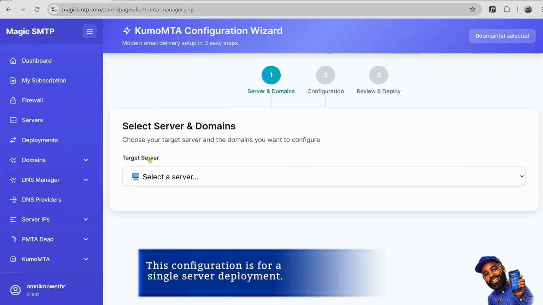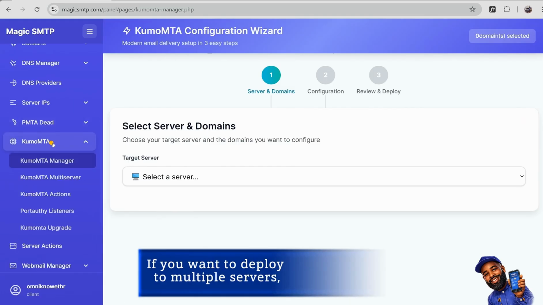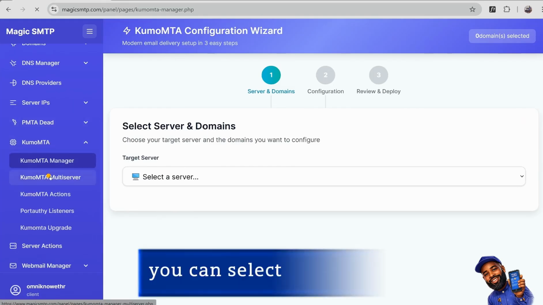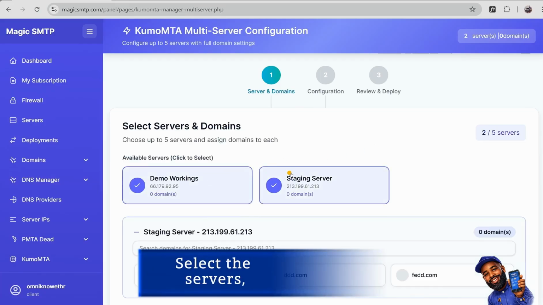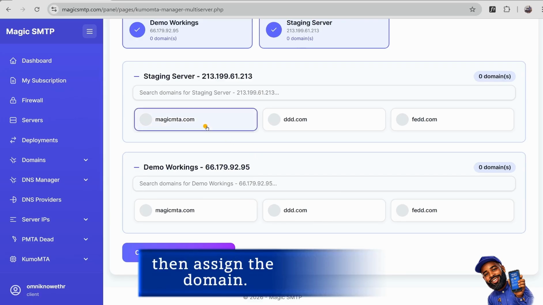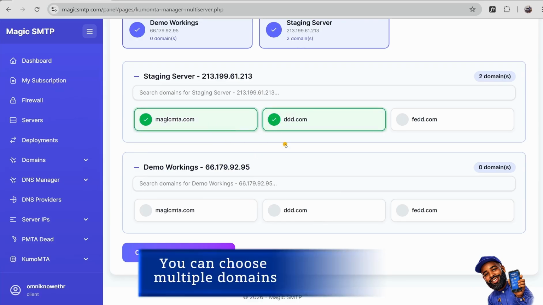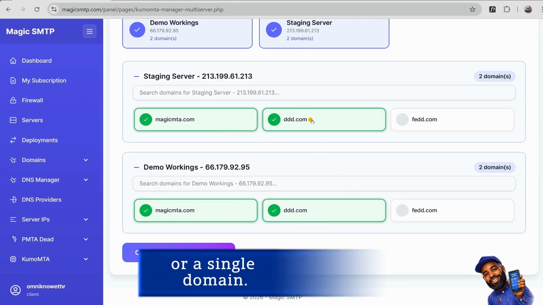This configuration is for a single server deployment. If you want to deploy to multiple servers, you can select multiple servers here. You can deploy to up to 5 servers simultaneously. Select the servers. Then assign the domain. You can choose multiple domains or a single domain.